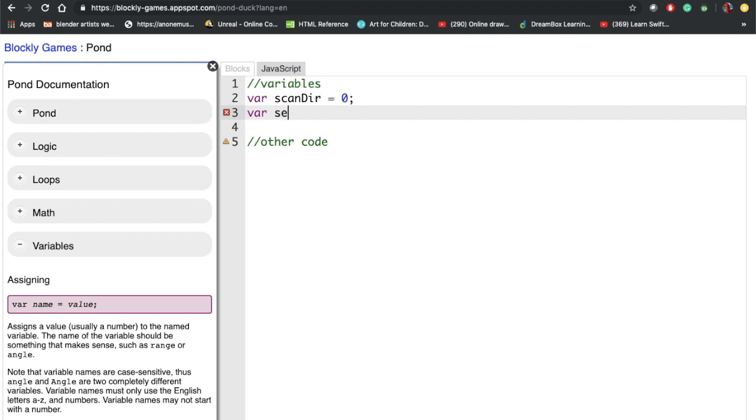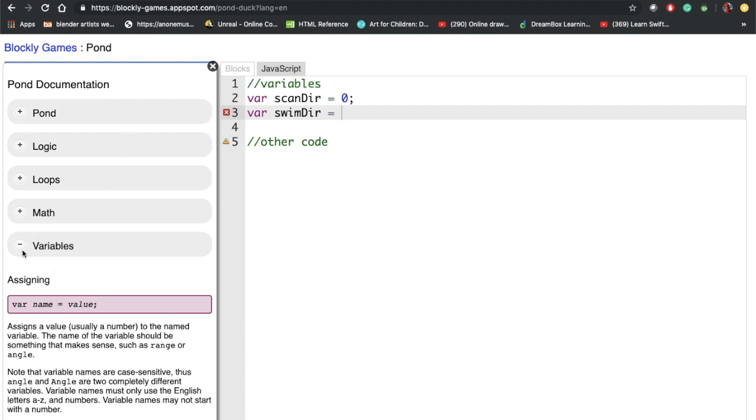Now I'm gonna do swimDirection equals. But this time we're not gonna assign it 0. We want to assign it a random value from 0 through 360.